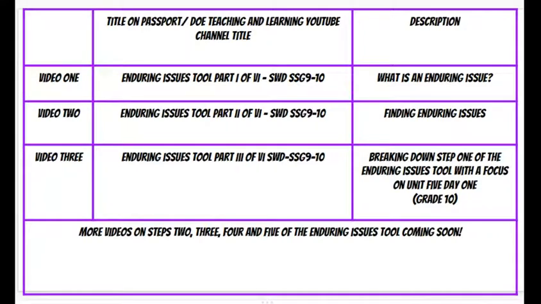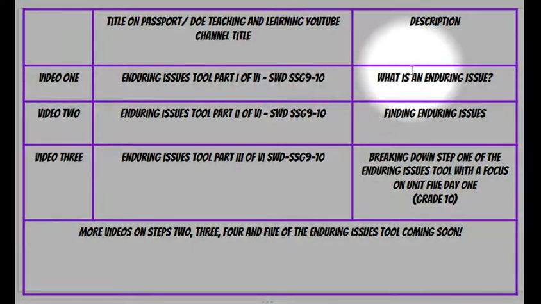In our first video, we spoke about what an enduring issue is. You may want to go back there and watch that video to review, refresh, because you've already looked at what an enduring issue is. Now we're going to look at how to find it. And this is how you're going to find it on YouTube, this little series. And the next video is going to break down step 1, meaning how you're going to actually do it and how you can help yourself.